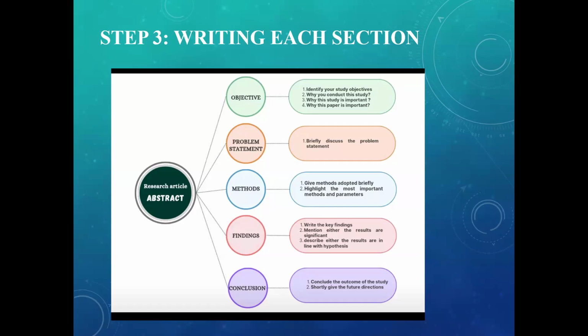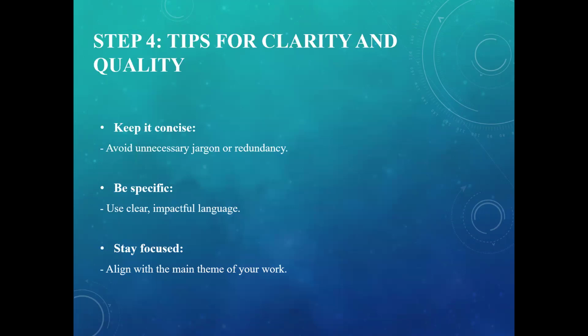Now when you are talking about quality, what do you mean? Quality means that from the abstract someone should get what you are working on, what the results will be, and how it will benefit the research work, or even clinical practice. So now you understood the main point goes with the findings and the conclusion. Objective obviously will be there, and the title also really impacts a lot. So the title should be a catchy one. These were some important points.